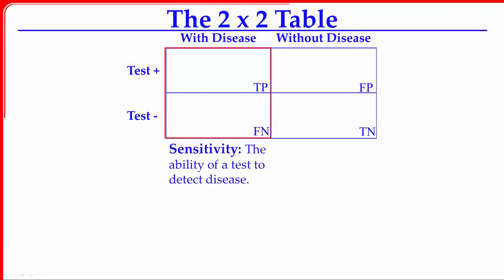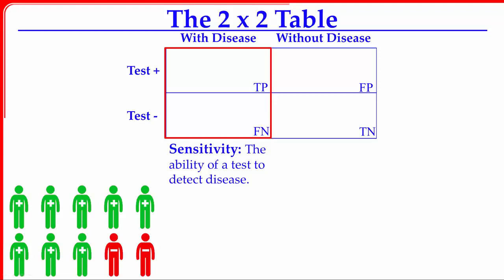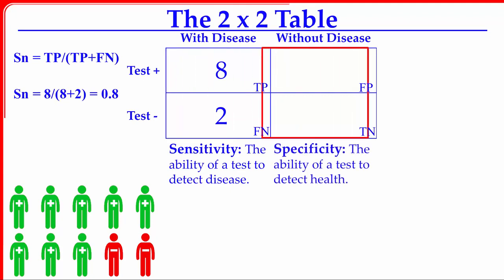So now let's talk about sensitivity. We found that we had 8 patients test positive, and those were true positives. We found out that we had 2 patients test negative, but they were false negatives. The formula is to divide the true positives by the true positives plus the false negatives. In other words, everybody, the population. And in this example, the sensitivity turns out to be 0.8 or 80%.